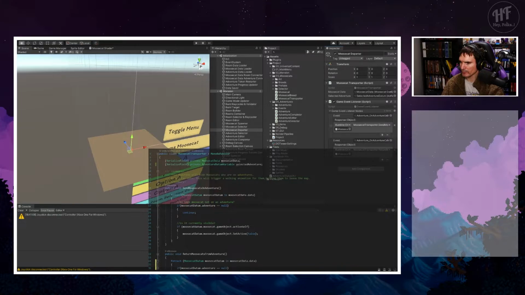Otherwise, if Moosecat datum.adventure equals the selected adventure, we're going to take that Moosecat and we're going to set their visibility back to true. And this will simulate them leaving and coming back from adventures.